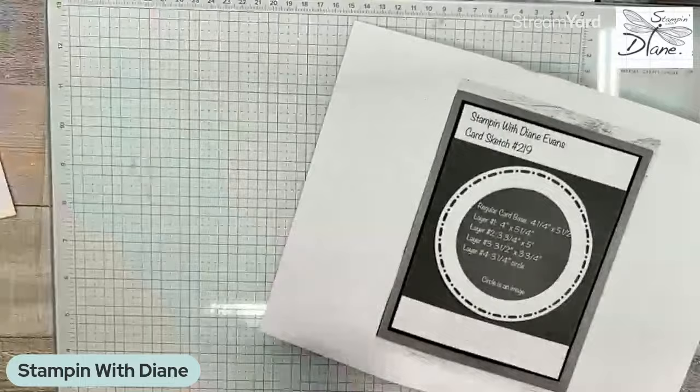So welcome to card sketch number 219. This one's not at all what I had planned. Trust me, it was not at all what I had planned. I knew what suite I wanted to use, but I didn't know until I actually came down here this morning. So let's just go on down to my desktop.